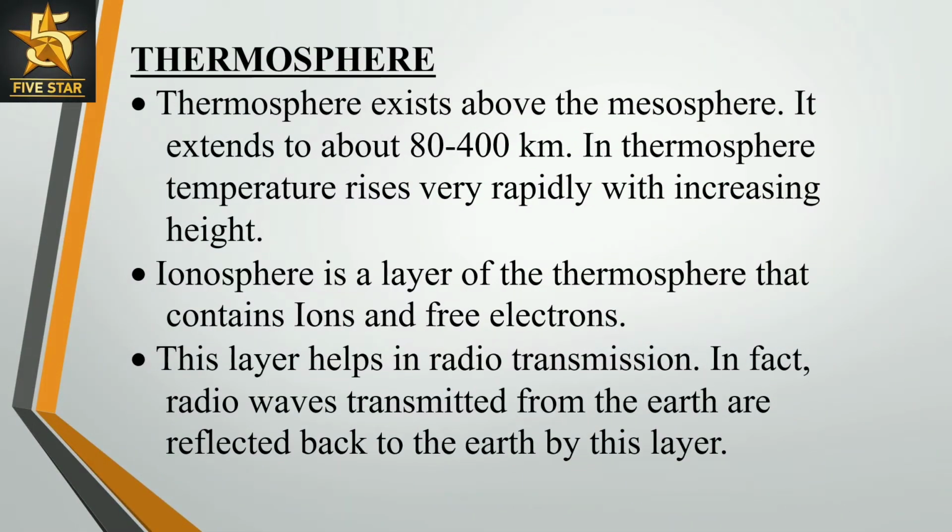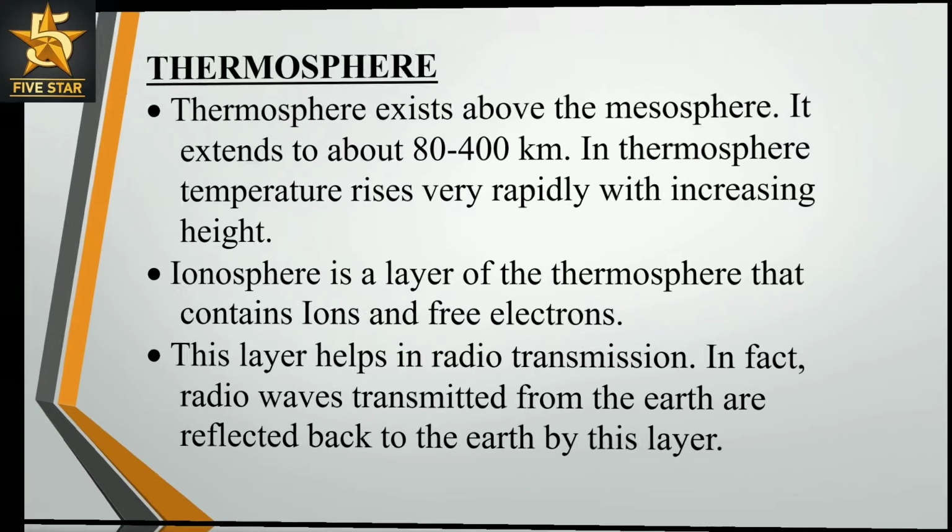Thermosphere. Thermosphere exists above the mesosphere. It extends to about 80 to 400 km. In thermosphere, temperature rises very rapidly with increasing height. Ionosphere is a layer of the thermosphere that contains ions and free electrons. This layer helps in radio transmission. In fact, radio waves transmitted from the earth are reflected back to the earth by this layer.